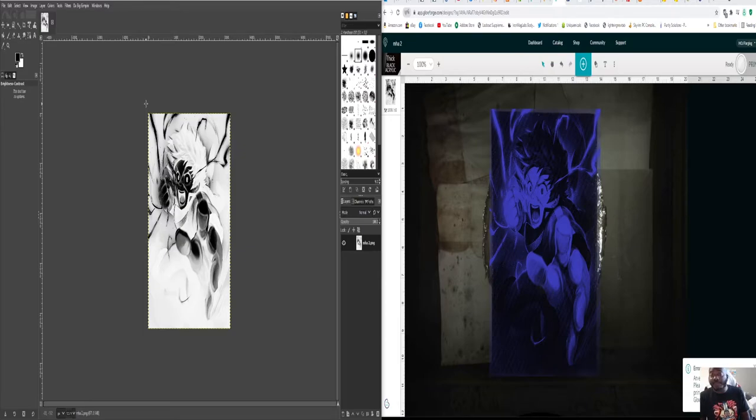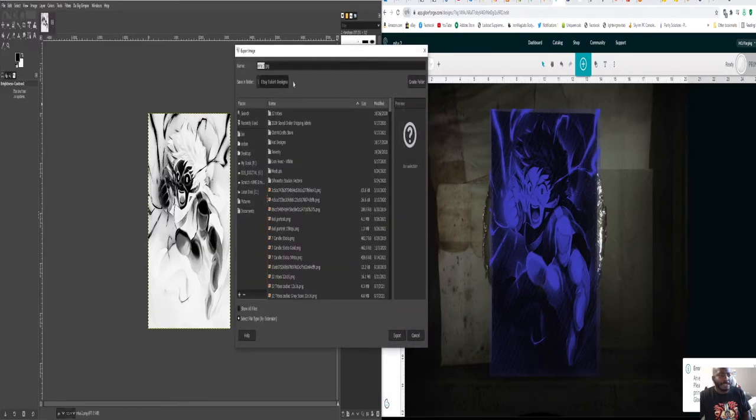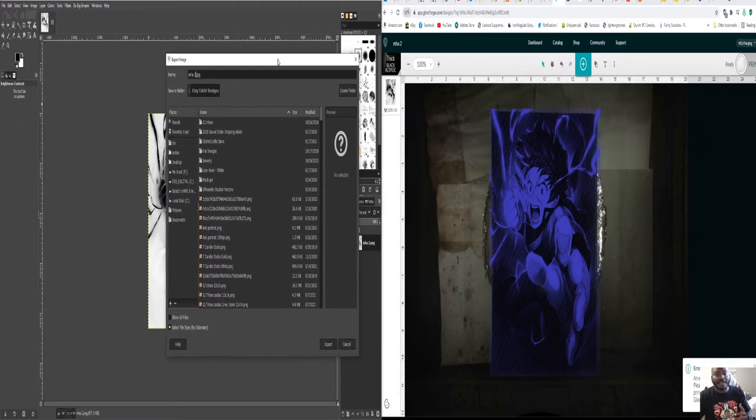Now, what I have found, my last image that I did was an actual photo portrait, and the sweet spot for me, I'll get to it and show you here in a second. But once you get your image on the left here in the GIMP program, once you get that image ready, all you're going to do is head to File, Export As, and you're going to either export as a PNG or a JPEG. I would suggest using the JPEG because for some reason the Glowforge software does not like your images, especially your PNGs, to be too big, or otherwise it will just give you an error.